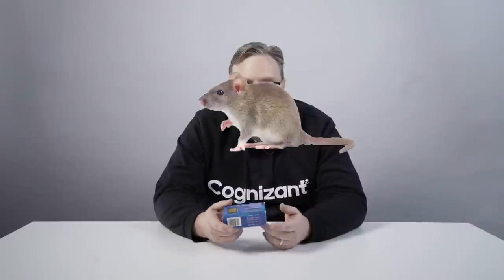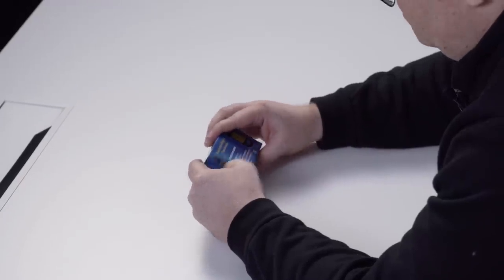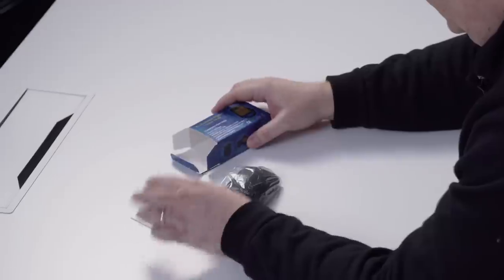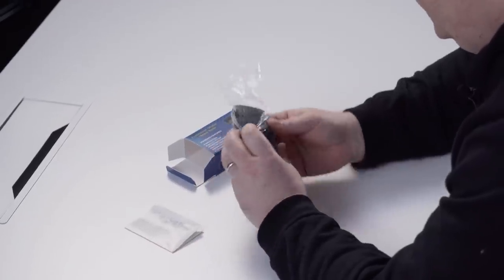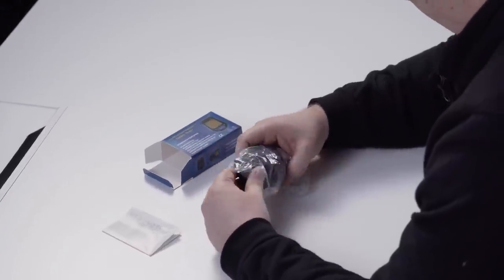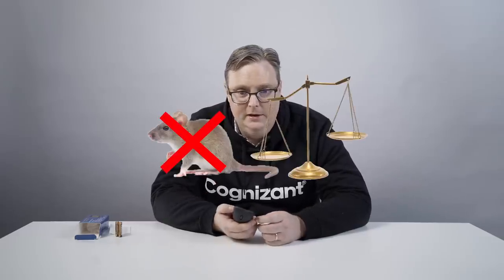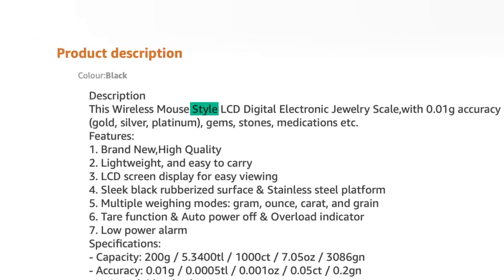So it's a professional digital mouse scale, let's check out what's in the box. It basically comes with the manual and the scale itself, but no batteries. So even though this is called a mouse scale, it doesn't actually work like a mouse — but for once this is not the problem of the product. It's actually that when we purchased this on Amazon we didn't read the instructions carefully enough. Most of the other mouse scales work both as a mouse and as a scale. This is just a scale that looks like a mouse.